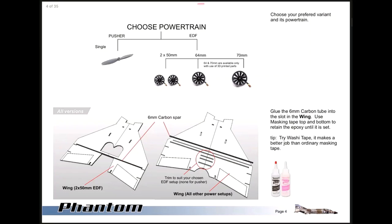The next step in the guide is to glue the 6mm carbon tube into the slot in the wing, and that's for all versions, whether that be the pusher or an EDF unit. Then just trim the wing plate slots to suit your chosen EDF setup.